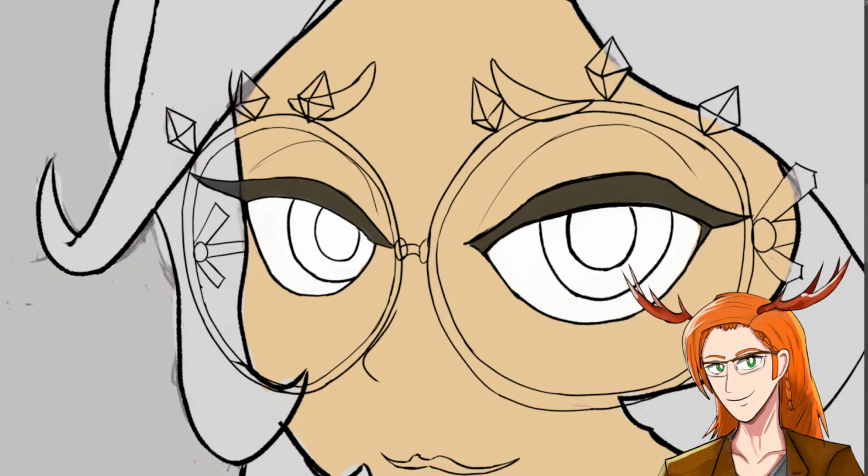Then I'll go ahead and use the same shade of red. Ooh, I like it already. So sometimes I like to draw my characters with white pupils. It's a great way to make them look distinguished and a little bit older somehow.